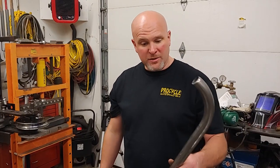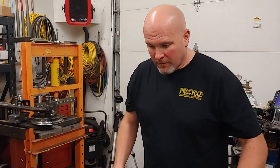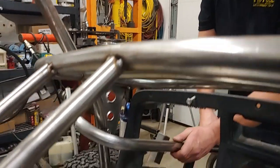Okay, so I bent up another tube, this time leaving more on there so I can just trim it off where I need. Okay, so we'll just kind of place this in here.